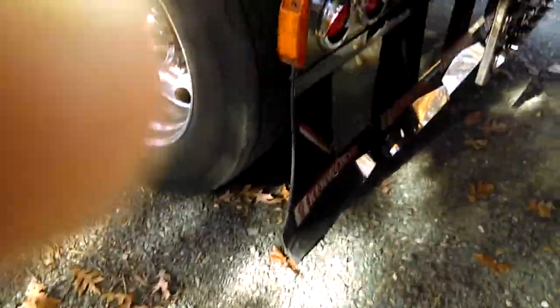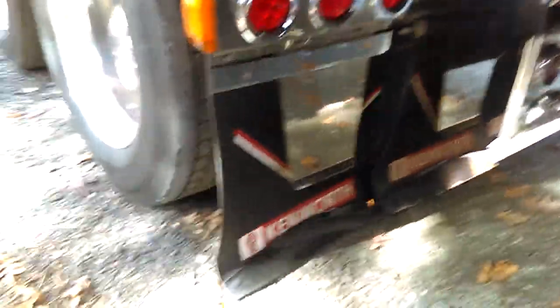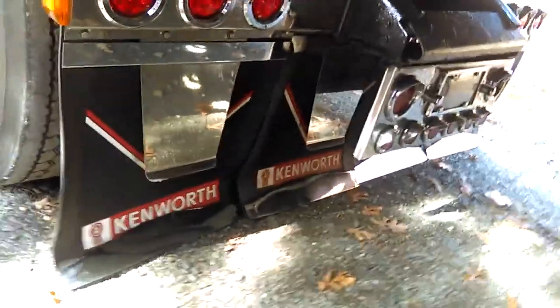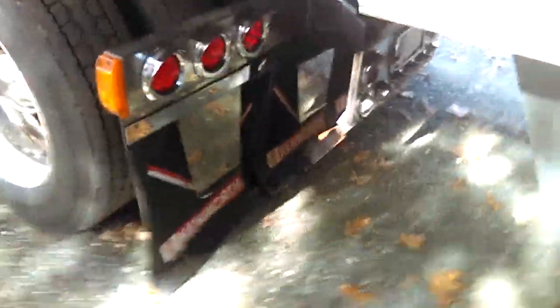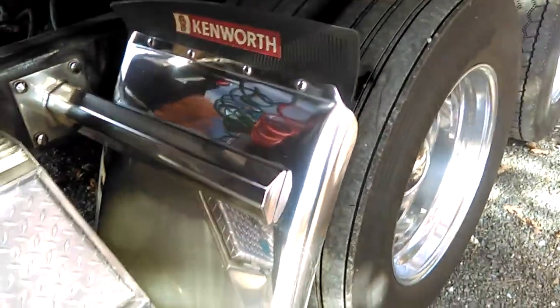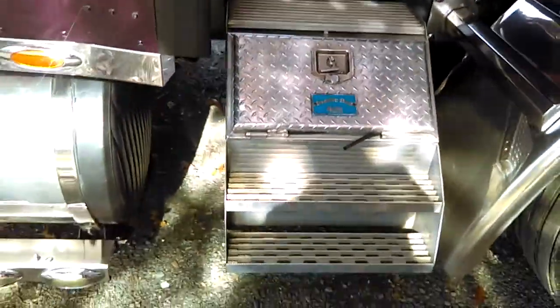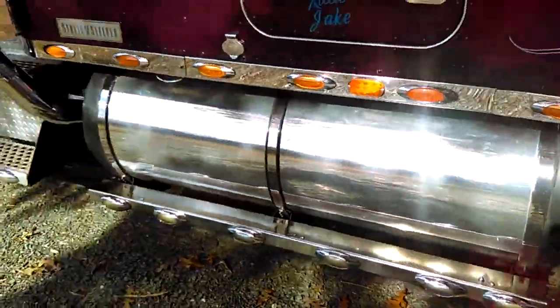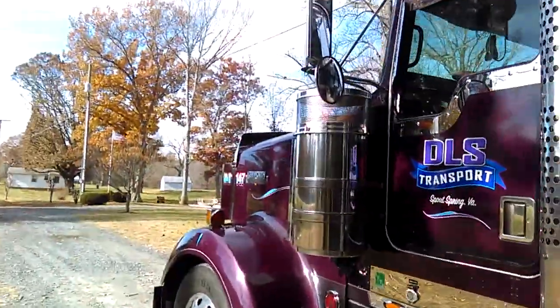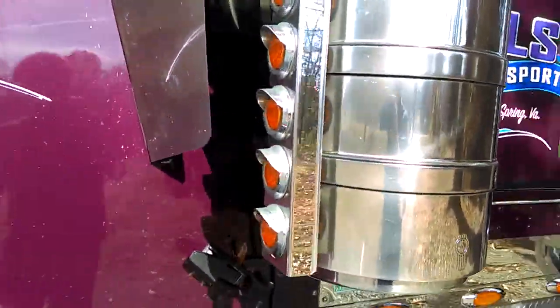You got the chrome back here — man, shiny hiney. We changed all the lights out here, put LEDs in. We had black solid mud flaps kind of like the trailer, but they kept getting torn up so we put the Kenworth style back on. Couple more years we'll probably put the black ones back on. Got the Kenworth quarter fenders — those are original. Got the toolbox and stainless steel air breathers with LEDs in.